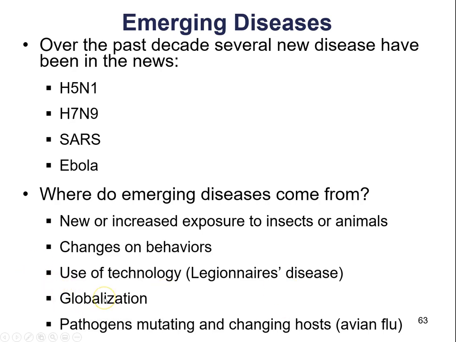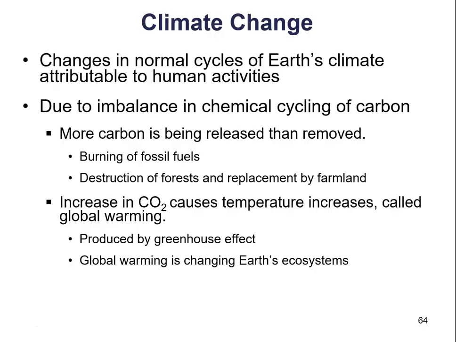Globalization. If COVID really did come from China, and I think we're pretty sure that's where it started, well, again, if we didn't have globalization and it wasn't so easy to travel from China to the United States, maybe it would never have made it here, right? So again, all of these things come into play or are responsible for these emerging diseases.